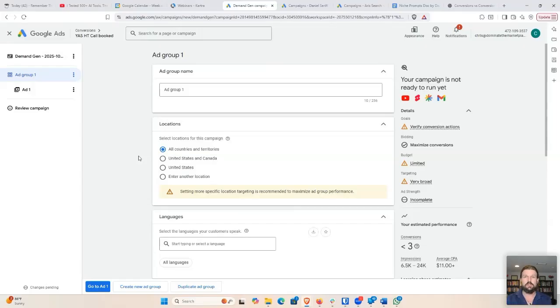And I was confused because I said, I targeted the entire world. Why am I only getting leads from Bangladesh? Well, it's because the algorithm had figured out that I can get the lowest price leads in Bangladesh. So it was only showing my ad to Bangladesh. That's how the algorithms work.